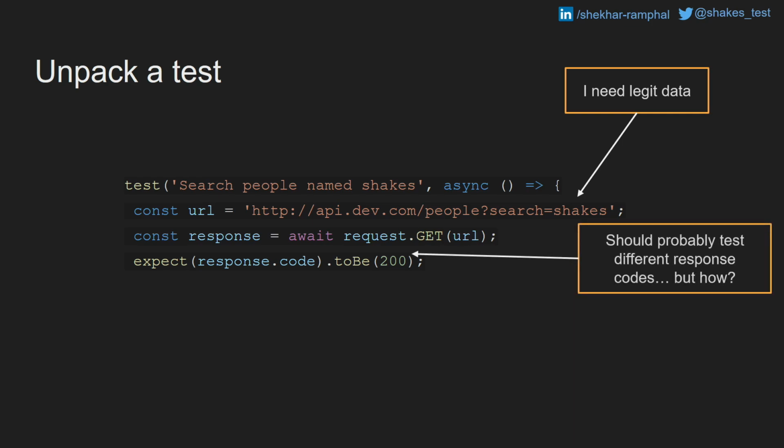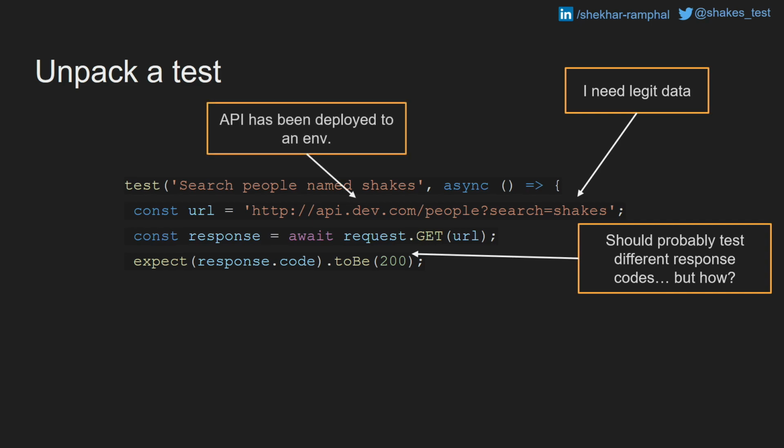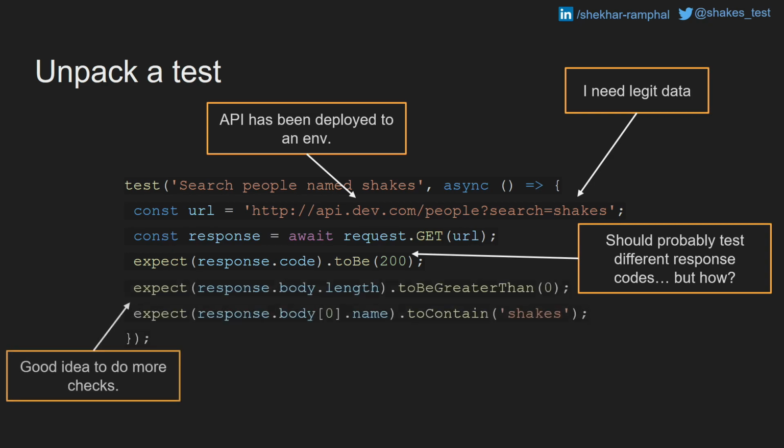That's usually a big problem for testers: test data. With APIs, there are sometimes different response codes. If I search for someone that's not in the database, I probably still get a 200 response, just probably with an empty array or something like that. The other thing I noticed, which is fairly big, is that the API has to already be developed and has to be in the development environment for me to actually run this test. That's a problem because it's gone through all the design phases, all the analysis phases and all the implementation details, and now I'm coming at the tail end trying to automate it.